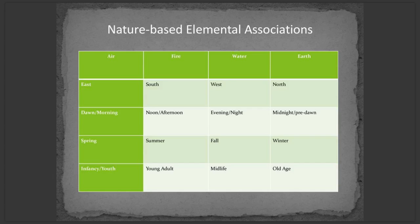Water is associated with the west, with evening and then the nighttime, with fall and with midlife. And again, water is going to be the emotional quality of the writer. And as you know, lots of us, as we mature, become more in touch with our emotions, better able to express them in ways that are constructive and that serve us and others, right? And frequently this needs some nurturing in people. There are others for whom they've always been very water in their expressions.